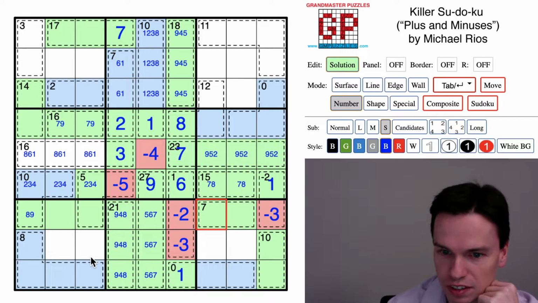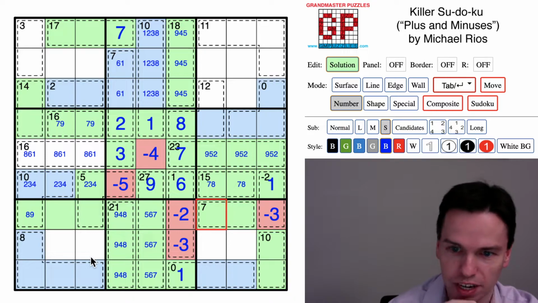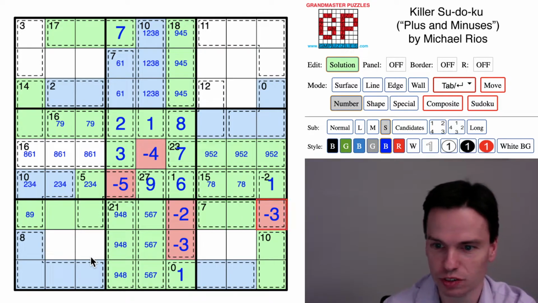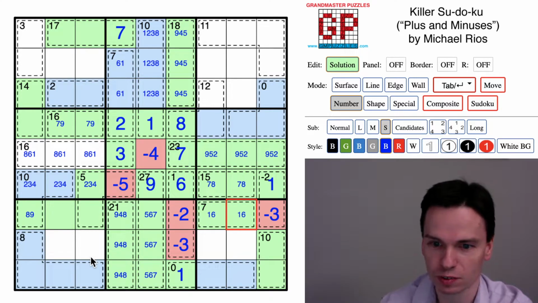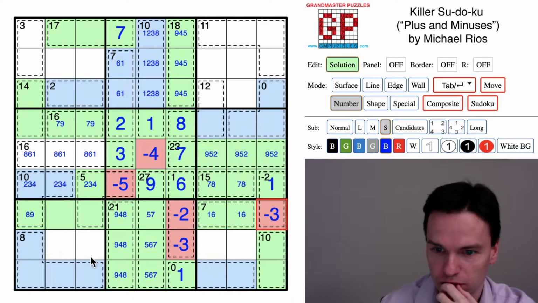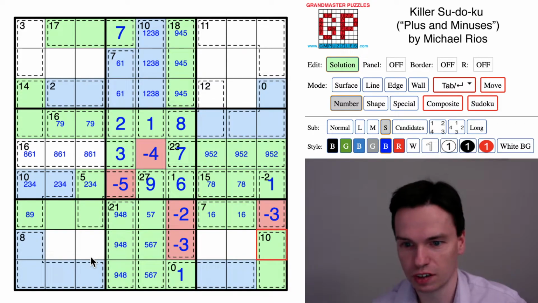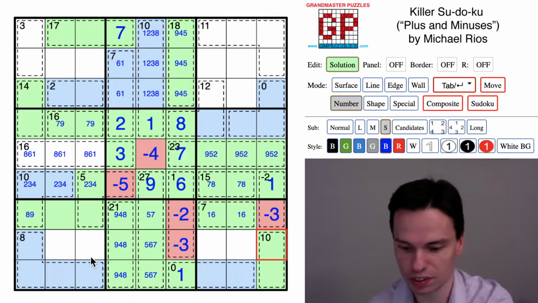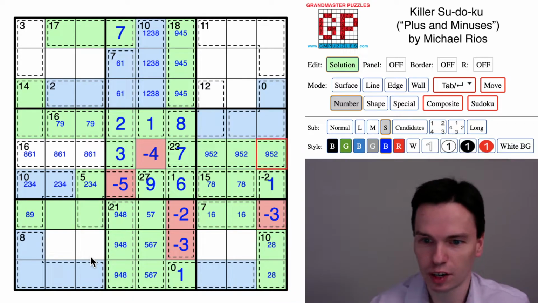Let's come back though over to this corner, which we started with. We have 2 digits that add up to 7 in 2 cells, and 2 and 3 are already in that row, so the normal 2, 5, and 3, 4 pairs are gone. So this is a 1, 6 pair. And with a 1, 6 pair marked, I'm guessing this 10 now is constrained. 1, 9 is gone, 3, 7 is gone, 4, 6 is gone. This is 2, 8 coming up.